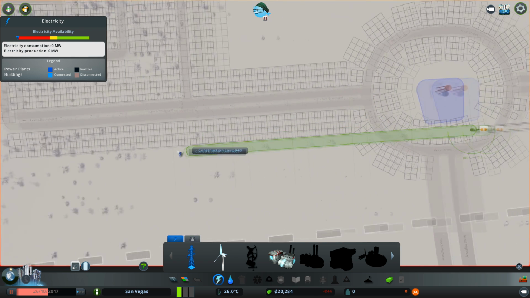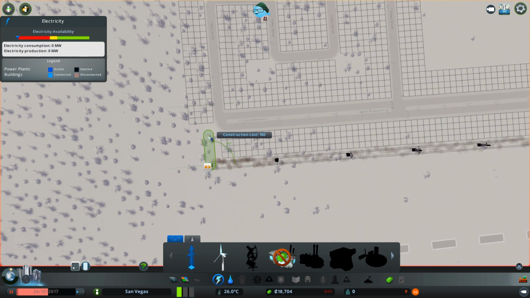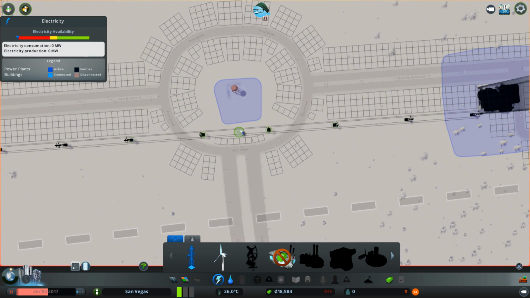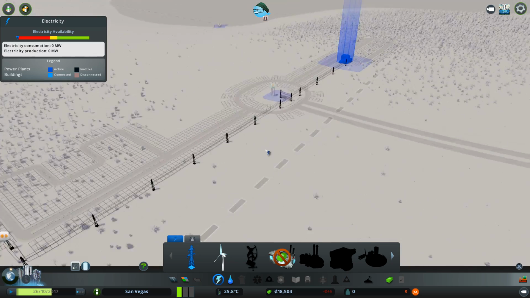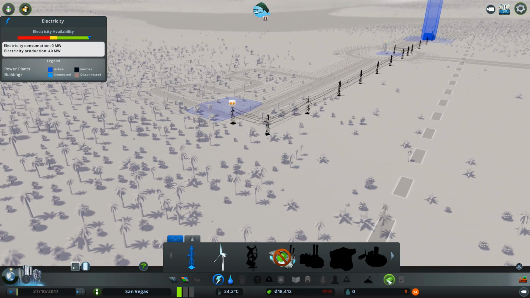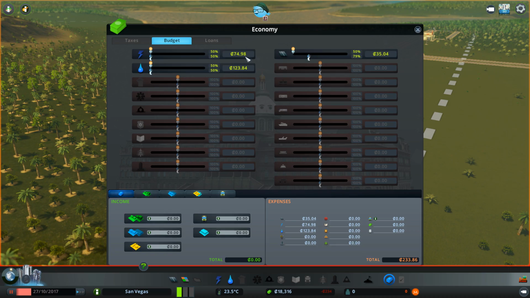Actually, we'll just go straight across the back here like that. And into there. That, I'm sure that's going to get picked up at some point. And then we can just run that one into there. There we go. So we have money left. What have we got? 18,000. We could probably drop that down, that down, that down, that down, that down, and that down.